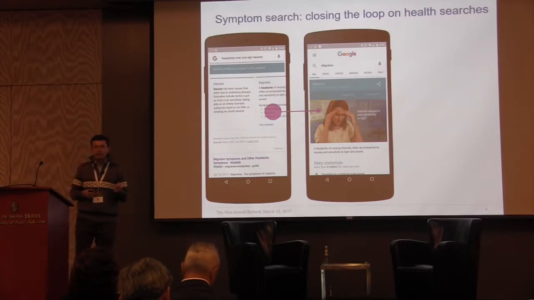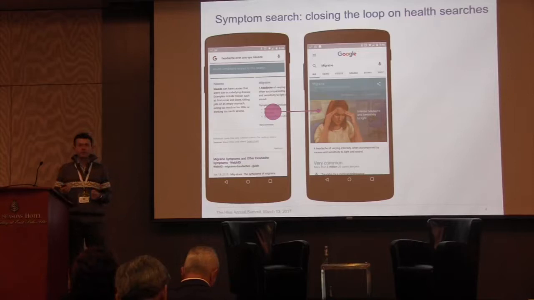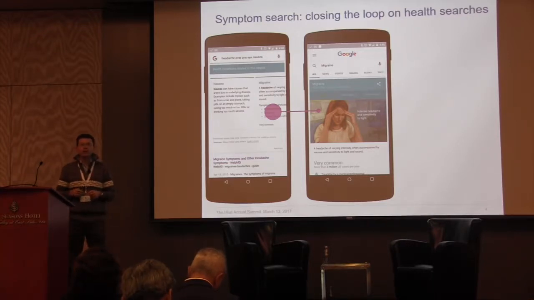The addition of Symptom Search essentially closes the loop of the users going to Google with a variety of health concerns, because they can come to Google, search for symptoms, and get an offering of a set of conditions which might be appropriate. They can choose one of the conditions, and they will click on it and get what we call a knowledge panel.